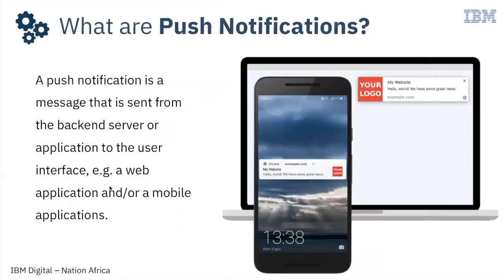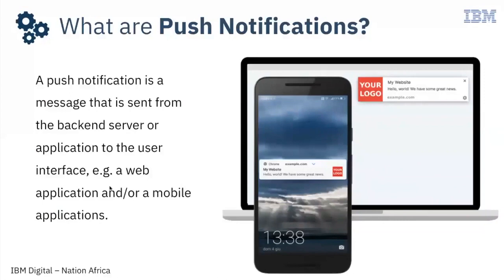An example of a push notification is seen in the picture on the right. A push notification is any message. For example, if you look at your phone and you see a message from WhatsApp on your screen, the notification of that is an example of a push notification.